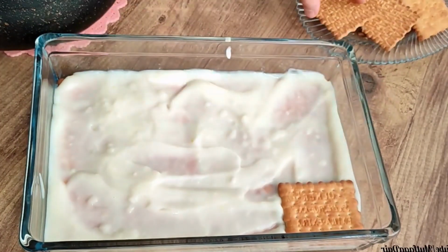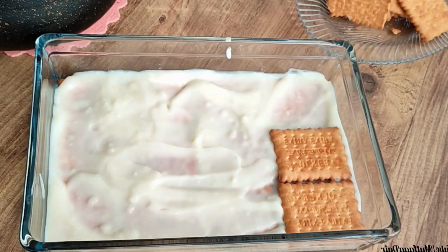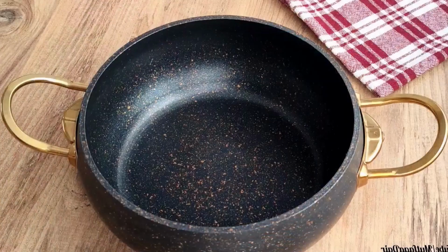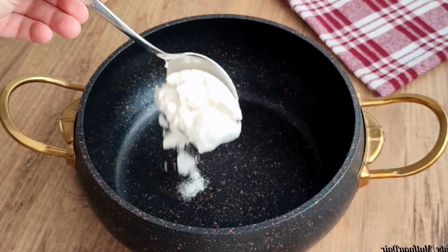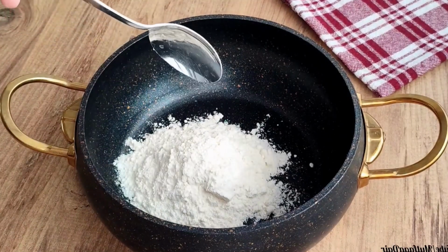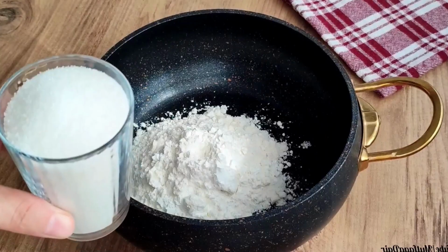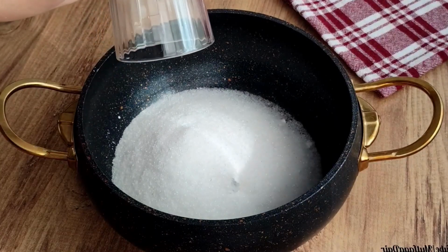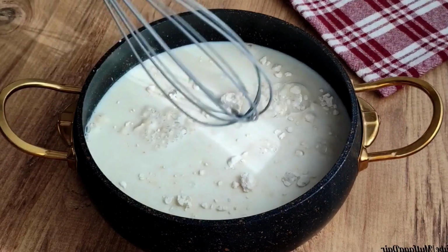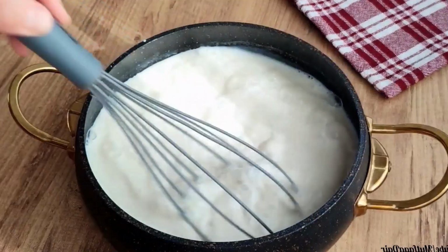Today I will make a cake from biscuits, so that everyone who eats it will not understand that it is made of biscuits. 3 tablespoons of flour, 1 tablespoon of starch, 1 cup of powdered sugar, 1 liter of milk, stirring. Let's mix ingredients that everyone has in the house, and prepare the cream with less material on the stove.